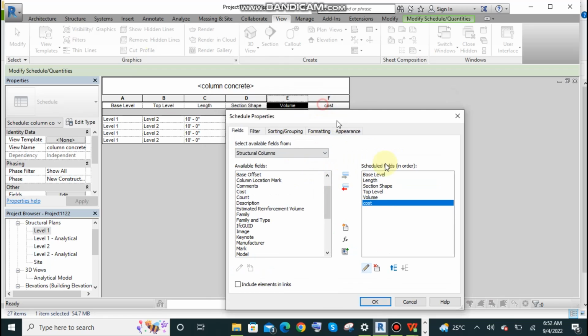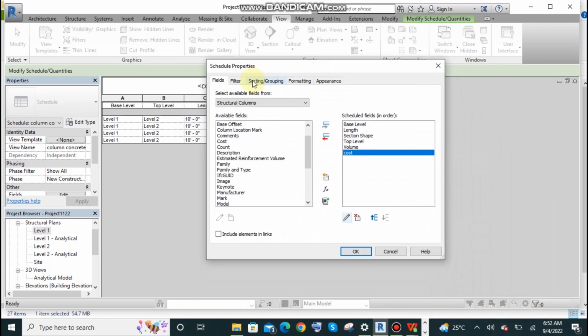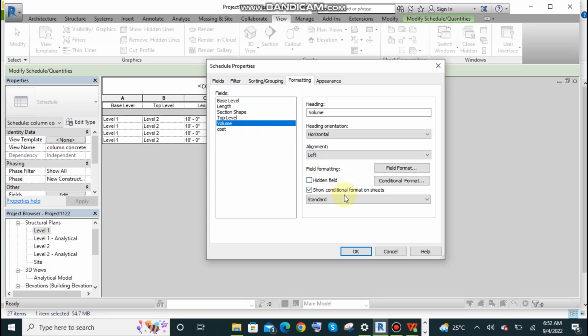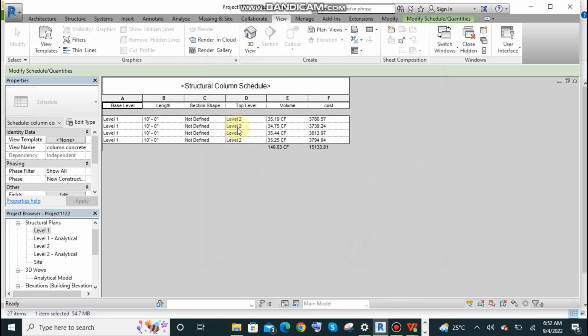Now again to get totals we should click on sorting, grand total, totals only, then go to formatting, volume, standard and total, calculate the total volume as well. Click on OK. Now you can see here is the total of our volume required and the total cost for that. This is actually the labor cost required to make this M20 grade concrete at site.